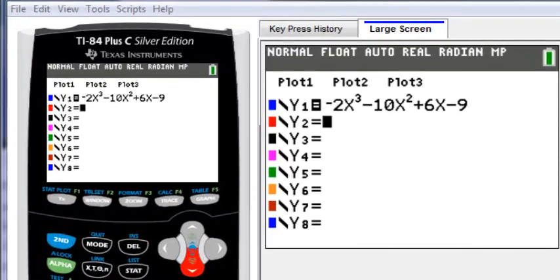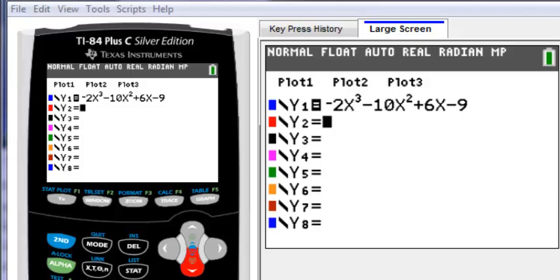Okay, I want to demonstrate how you can graph a polynomial function on the graphing calculator and identify the relative extrema. And in a later video, I will show you how you can graph the polynomial functions by hand, which is really the skill that I want you to have as well.